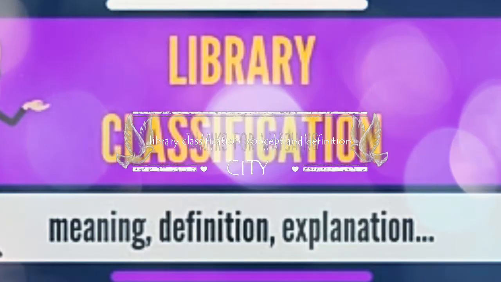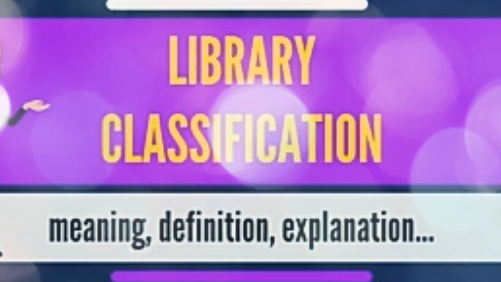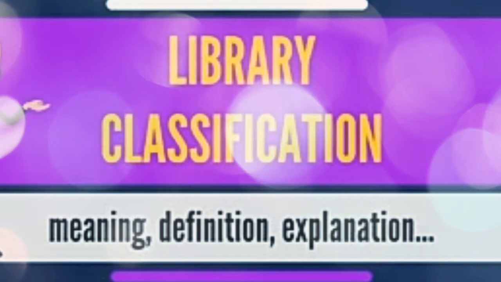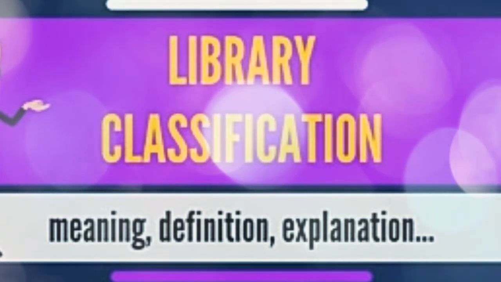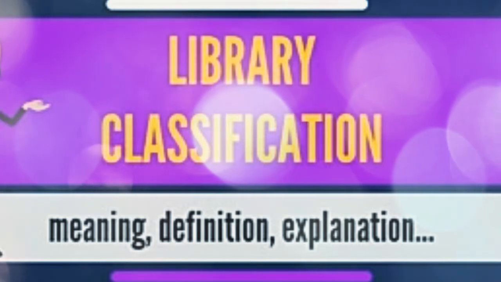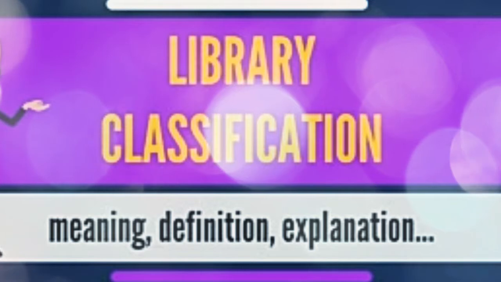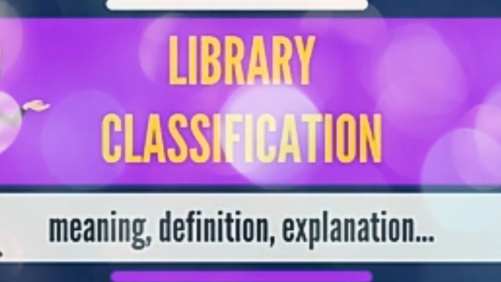A library classification is a system by which library materials are arranged according to subject. Library classifications use a notational system that represents the order of topics in the classification and allows items to be stored in that order. Library classification systems group related materials together, typically arranged in a hierarchical tree structure.